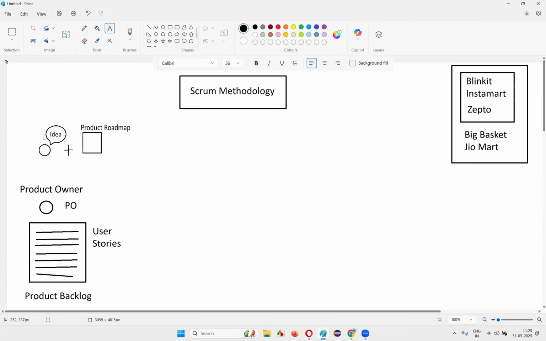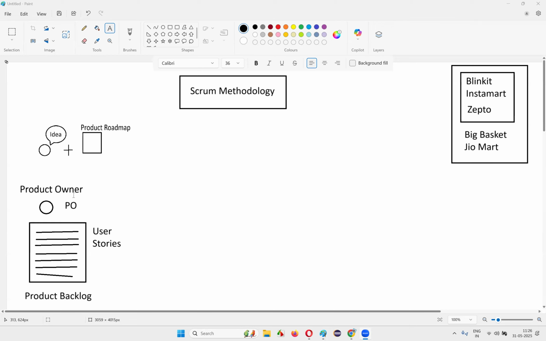First, there was an idea or vision. The company or team of people, or the one who has the money to start this kind of business, started here. They created a product roadmap and then they recruited one person known as the product owner. The product owner is the one who knows the business well and can take care of the business side activities of this application.